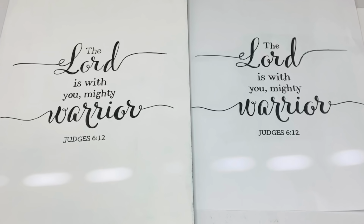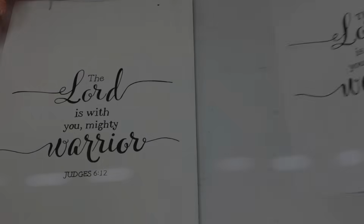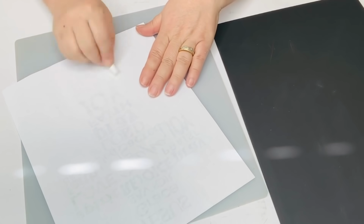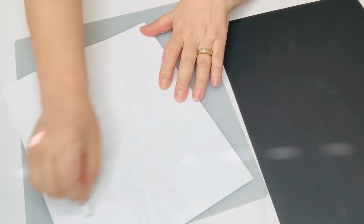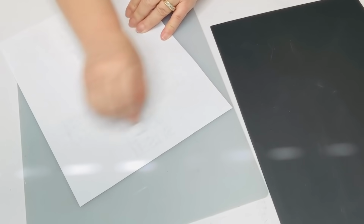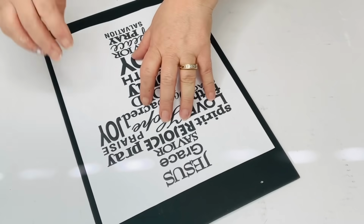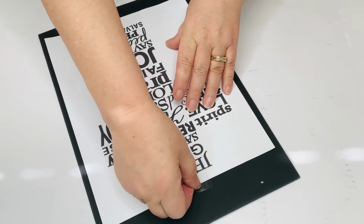So here they are side by side, and I think it looks pretty darn good. Now for the blackboard, I'm going to use my white chalk and rub that over everything, just like we did with the pencil, but this time we're using the chalk. Then I'll place that in the middle of the board and tape it down. I want to make sure that I don't move it around at all because that'll get the chalk everywhere. And then I'm going to take my pencil and trace around all the words and go through the same process.